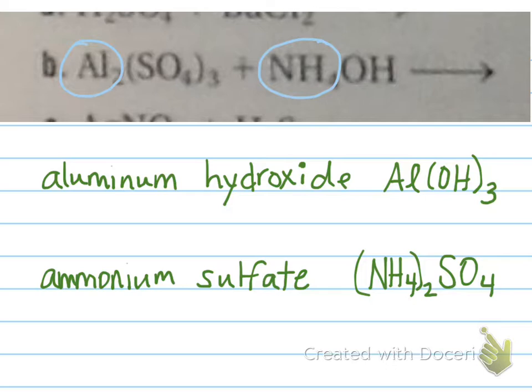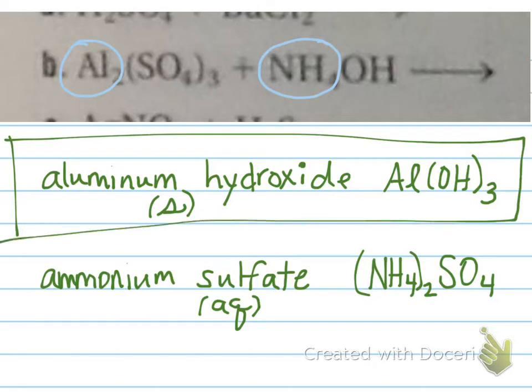So hydroxides is rule number 5 on our solubility rules. And it says hydroxides are insoluble, except alkali metals and ammonium, neither of which these are. So I think aluminum hydroxide is my solid. I'm going to confirm that sulfate is soluble. I look at rule number 3 that says sulfate salts are soluble, and ammonium isn't listed. So this is aqueous. So the question was, which one's my precipitate? The aluminum hydroxide.